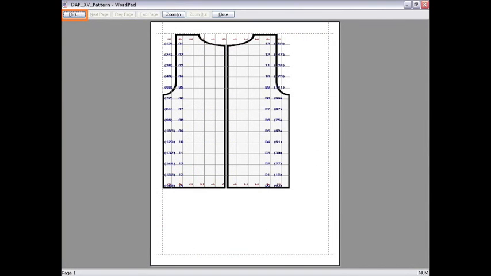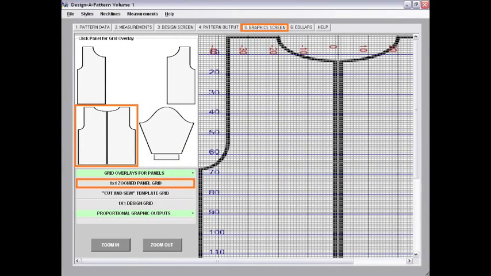In this example, the back panel of the child's sweater is sent to WordPad for printing a 50% scale template. A 25% scale option can also be selected for larger panel sizes. Each panel could be printed as a template for the knitting machine attachment, such as a Silver Reed KR21 knit contour. Returning to the designer pattern graphic screen, I've clicked the 1x1 zoom panel grid button to create a stitch, row, overlay. This grid option is useful to print with pattern text directions, which we will now create.